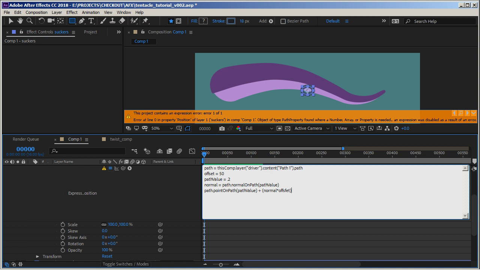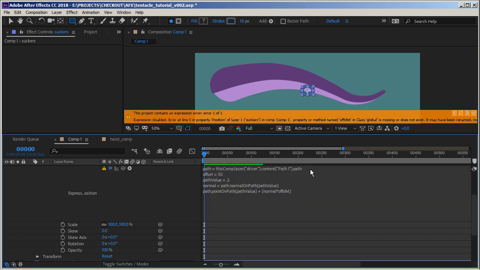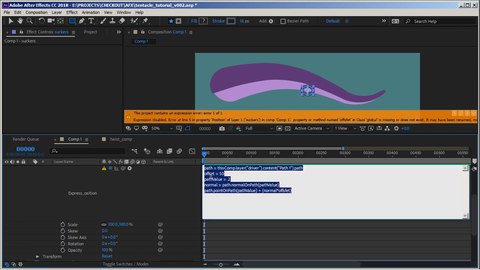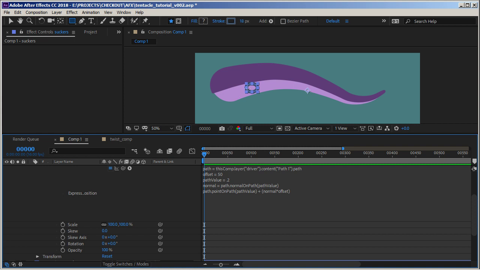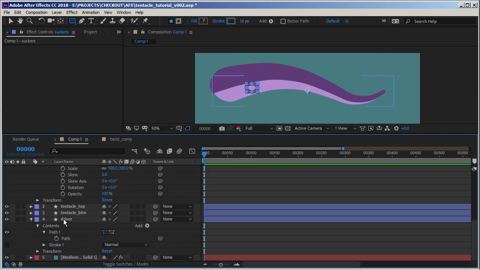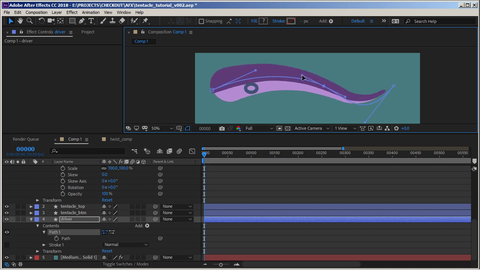So provided we don't have errors, which we do, of course. It's a typo. Offset. There we go. So that pops it into the right position, and we can just double check that by manipulating our driver curve a little bit. Yep, that seems to be doing the right thing.